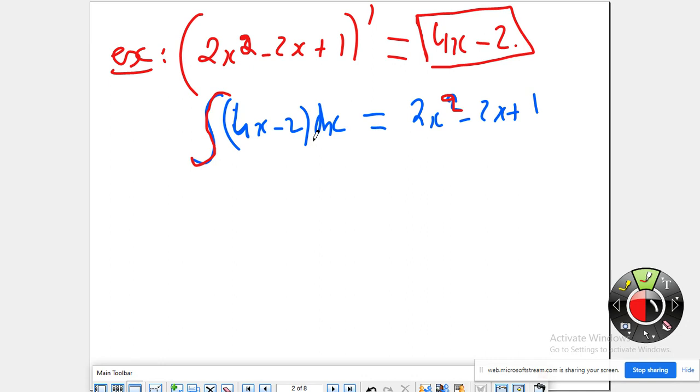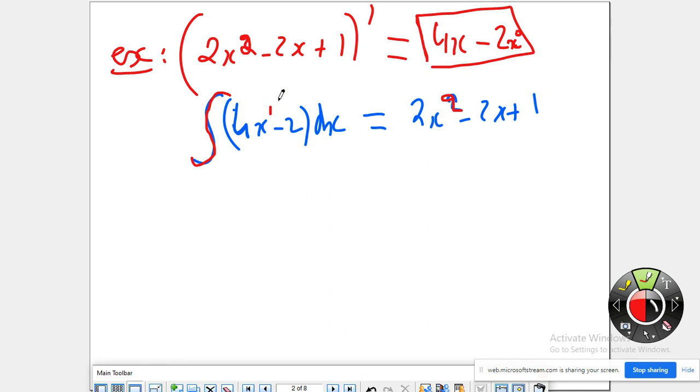So in reverse, I will have the answer and I will ask you what was the function before I did the derivative. Now if you noticed, when I do the derivative, what's happening to the exponent? The exponent was 2, it became 1. The exponent was 1 for x, it became x to the 0. The exponent is less. When I do the antiderivative, the exponent will be bigger. I will be adding 1 to the exponent. So here it was 1, it became 2. Here it was x to the 0, it became 1.